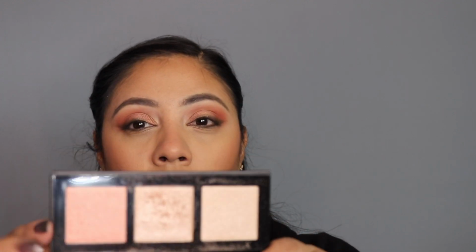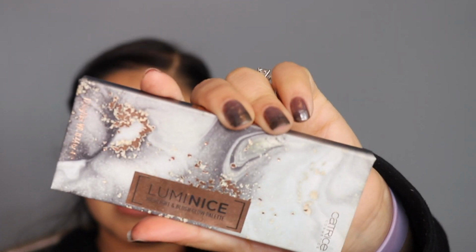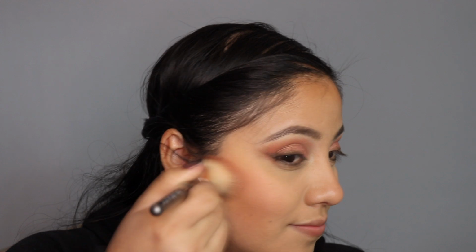And to give our cheeks a little bit of glow, I'm going to go ahead and take a highlighting blush. And this is the Catrice Luminous right there. And she does have three shades, including some highlight shades. But she also has this beautiful shimmery shade for the cheeks. Guys, see that? She's romantic. She's cute. We love her.